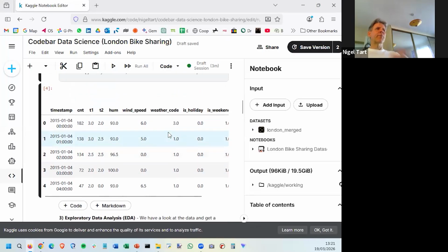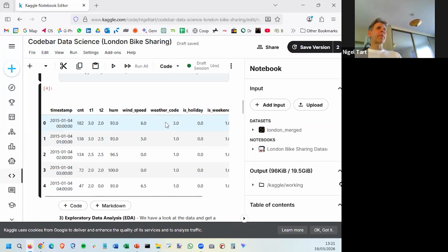We could look it up. When you look at the data, there's nearly always a really helpful commentary explaining what the codes mean. So weather code 3 might mean rain or whatever. We can look it up to get some domain expertise.